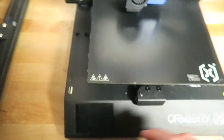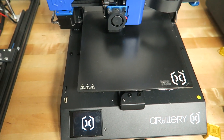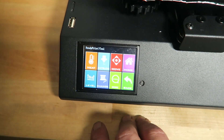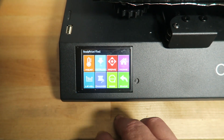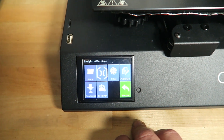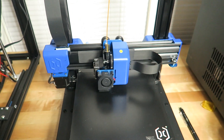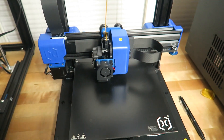By turning it on — let me turn it on here for you. As you can see, the loudest part is the beep. You can hear my dog in the background — that's actually the loudest part of this printer, that initial beep. And as you can see, it's a really nice colorful display here. Very simple to use. You can go to your tools here, you can heat your hot end, your bed, you can move items around. There's a button to change your filament as well, and a spot where you can turn your fans off and on. It is very, very intuitive. Click the print button — this thing is so quiet. This is as quiet as my Prusa Mark III in stealth mode. It is just super quiet.